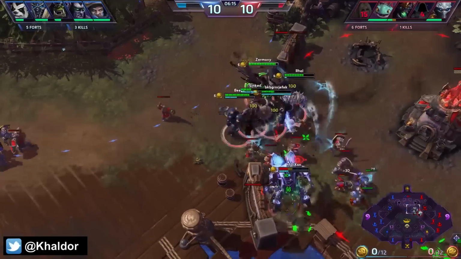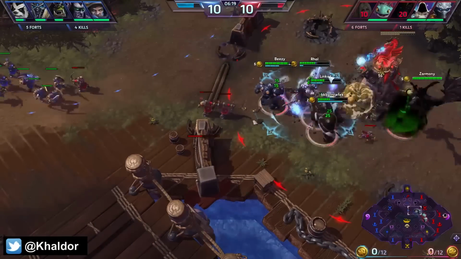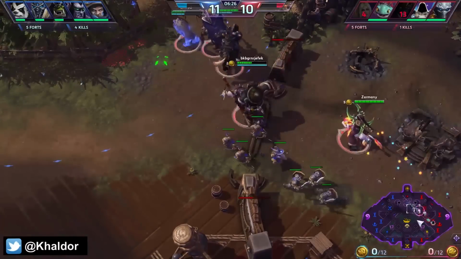And Anub, oh my god, he just gets out for a second. But you can run, but you can't hide. He goes down as well. Suddenly, it's 3 additional kills for SK and a fort as well. Trading those forts 1 for 1.